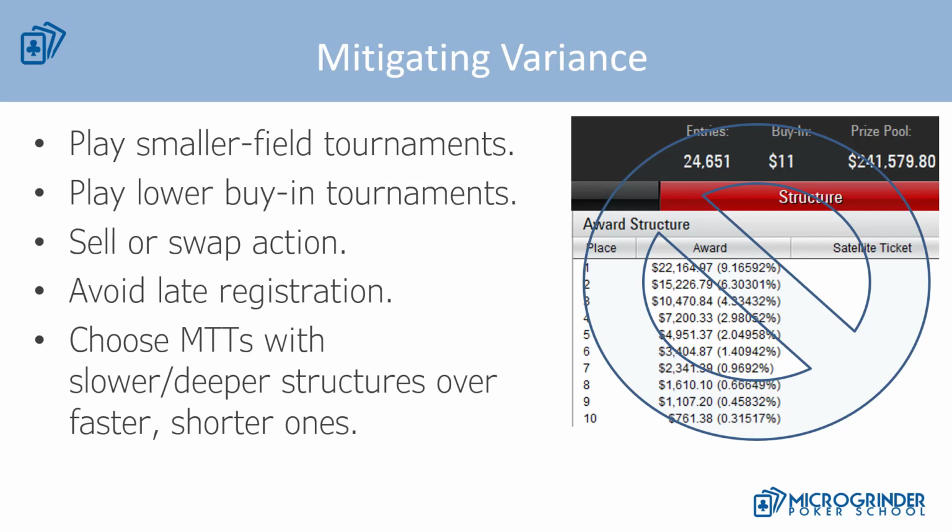only if the person that you're swapping with is essentially going to be a winning player. You don't want to be swapping with a player that has a negative edge in the tournament, i.e. is a losing player. But if you're friends with fellow tournament grinders and you all have edges over the field, you're expected to win in the long run, then swapping action will lower variance. Another way to avoid or mitigate variance rather is to stay away from late registration.